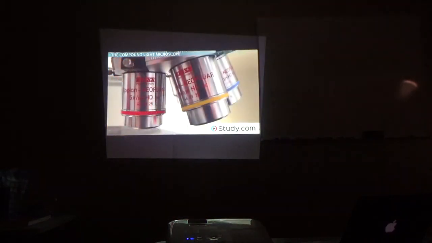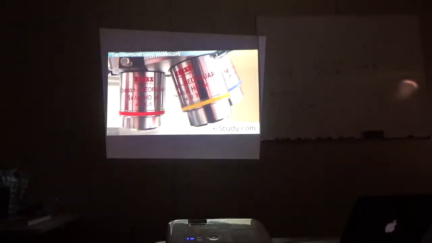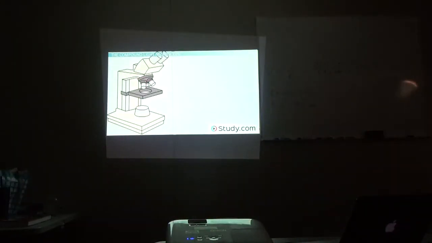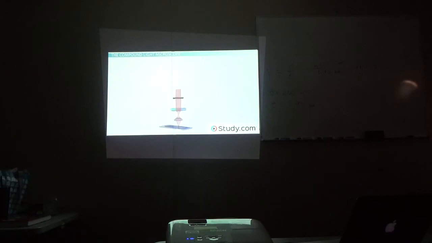You may have noticed the word light in the name of this microscope, and that's also no accident. This type of microscope uses visible light, which is the part of the light spectrum our eyes can see, and passes it through the lenses. The lenses bend the light so that the object you're looking at appears larger than it is. This allows you to see it better.